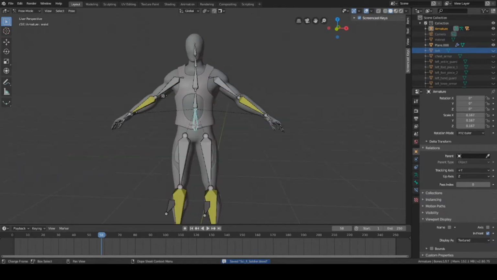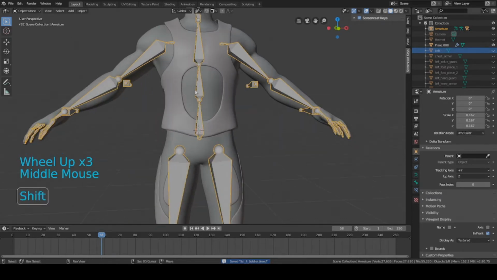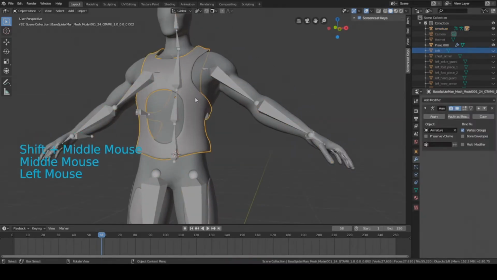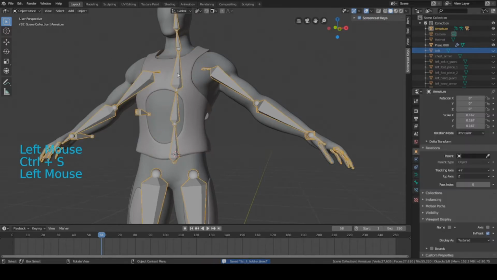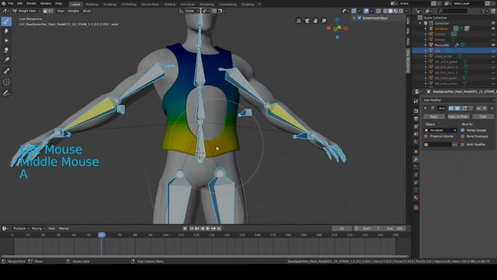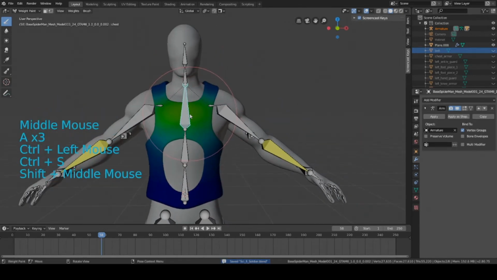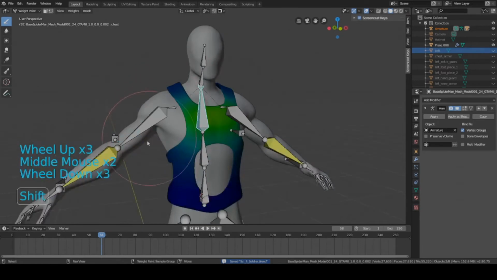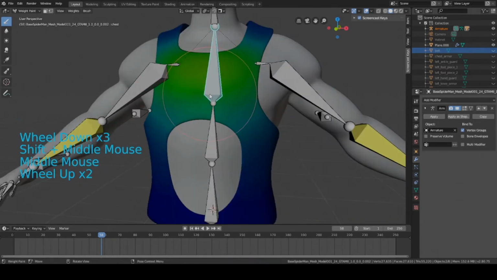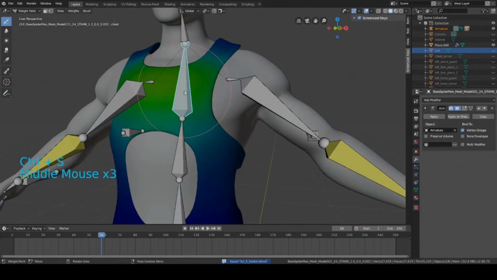So now let's go ahead and start weight painting. Weight painting is pretty easy to do, but hard to master. So we're going to select the armature and then select the torso piece here and go into weight paint mode. And you'll see some rainbow colors. That's pretty much the percentage of the mesh that the bone controls. So 0 is blue, and red is 100%. The closer to red it is, the more control the bone has over the mesh.